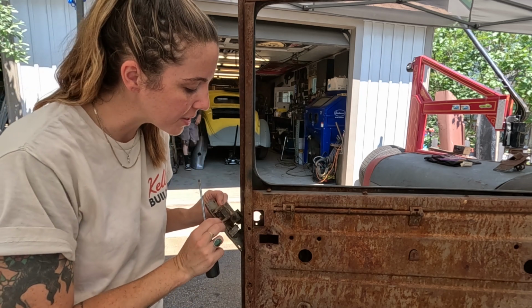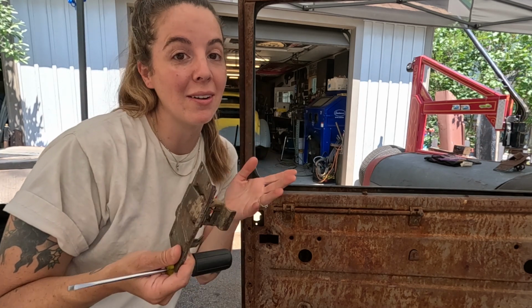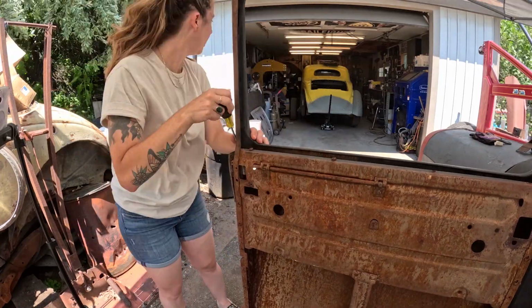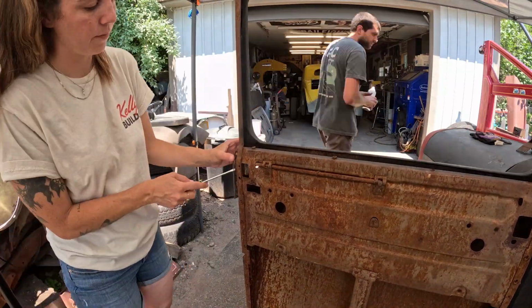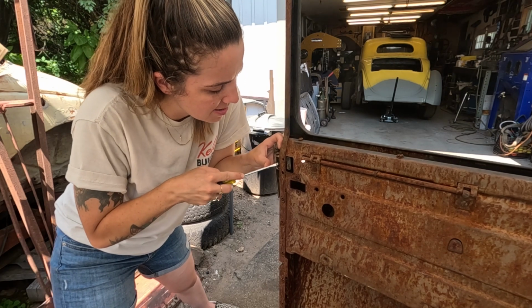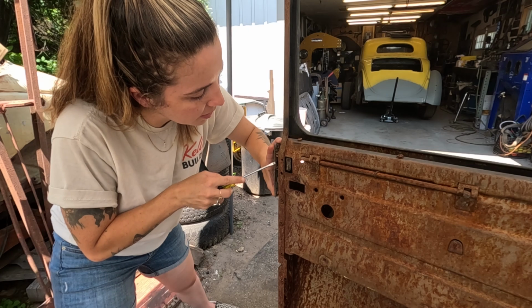But yeah, I will just put it in here, do this, and just continue this little process. Something that should probably take, I don't even know, 4 seconds is probably gonna take me 40 years. That's just the way it goes around here, though. I got it in easy. It's just this little piece now that I'm trying to slip in. It keeps legitimately slipping. And I guess I can pull it out a bit.